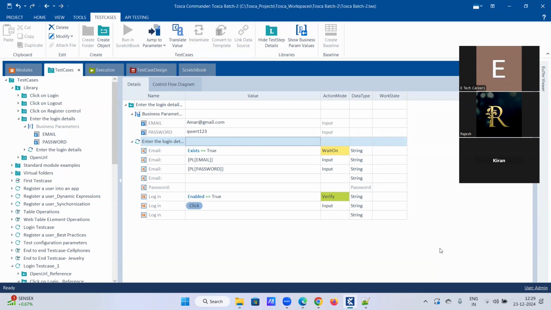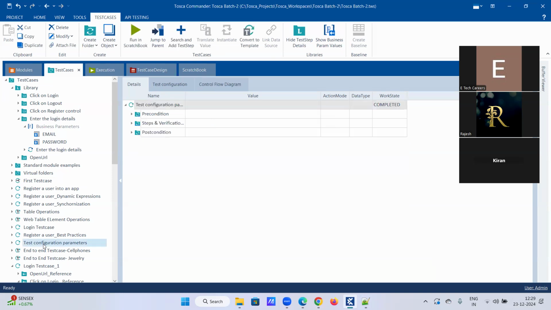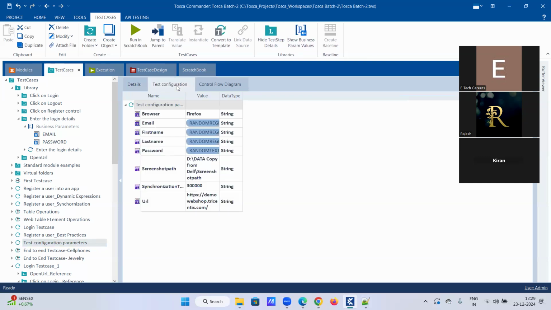Rajesh? I think test case only, right? Let me check. On test case only, test configuration parameters we can create, not folder, Kiran. Yeah, you're right, Kiran.